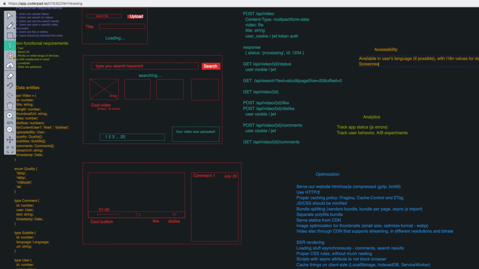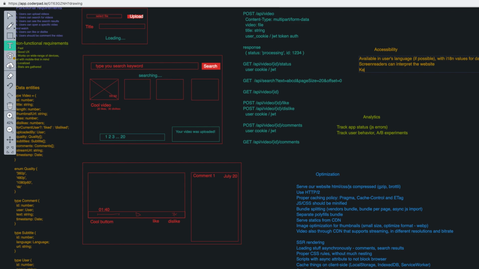Now we need to make sure that this is available for screen readers, that screen readers can interpret, let's call it like that, the website. Obviously, this includes the proper ARIA attributes and things like that, like announcing the live content with aria-live, and making sure that thumbnails have labels. What else can we have here?